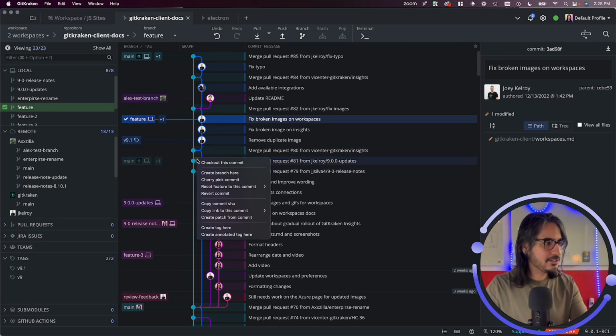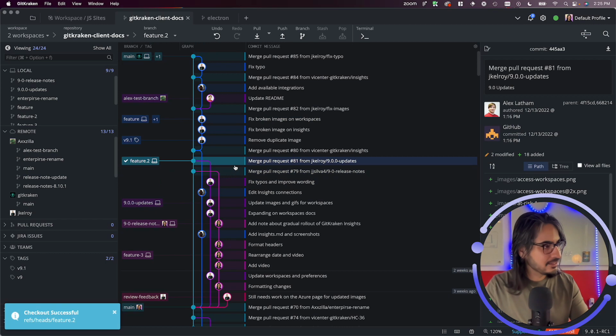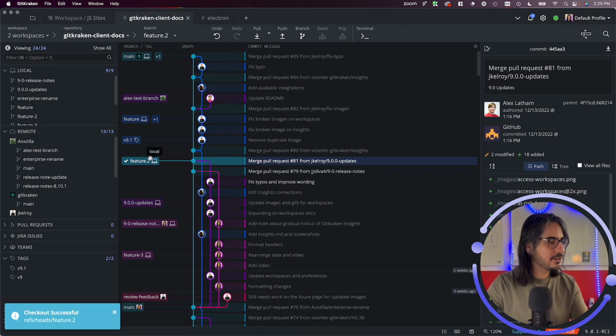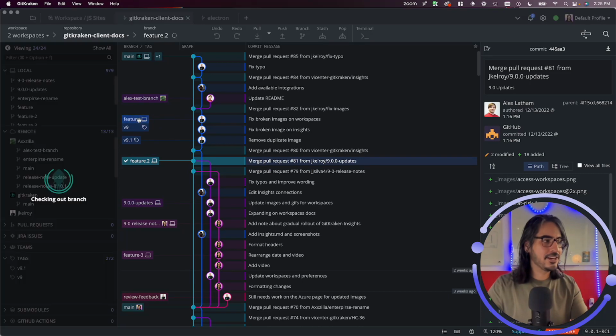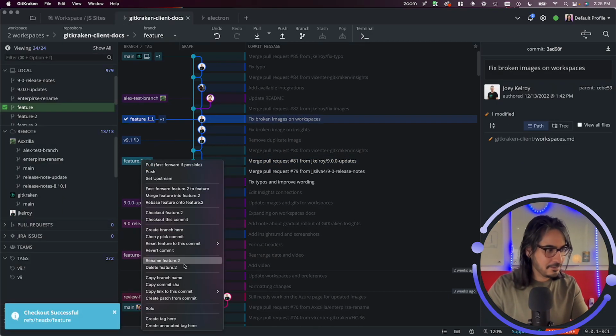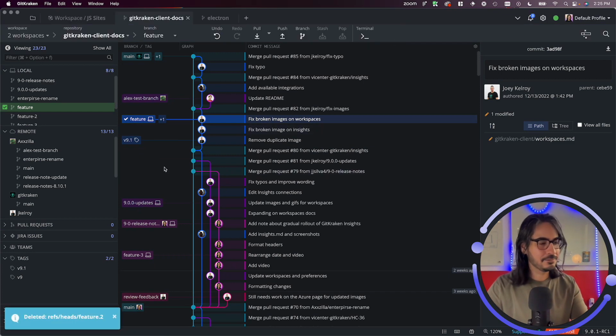tags. Can I do that for a feature? Please bear with me. I'm just very curious about this feature dot 3. Nope. Oh, yes, you can. Wow. That is really cool. I didn't know you could do that. Okay. And then similarly, if you check out a different branch, you can right click on a branch to delete or rename branches. So I'm going to do that real quick there too.